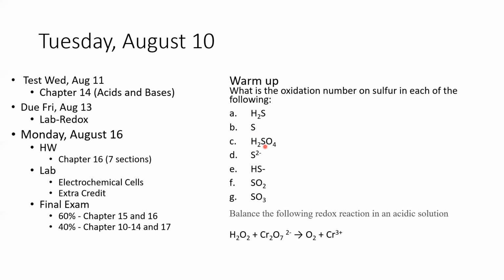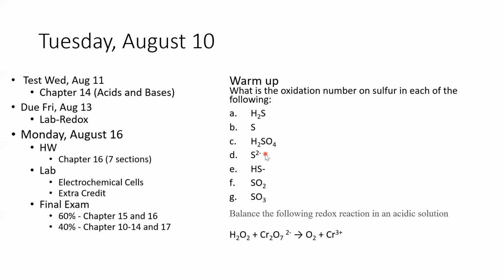+6. I agree. We want to put the plus and the minus in there so we know. We know hydrogen is a +1 and there are 2 of them, so that's a +2. We know oxygen is a -2, so that gives us a -8. -8 and +2 gives us a -6. We know the sum has to be 0, so sulfur is a +6. Good. All right, how about D?